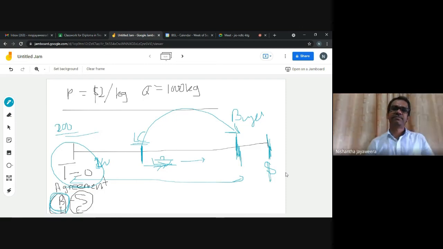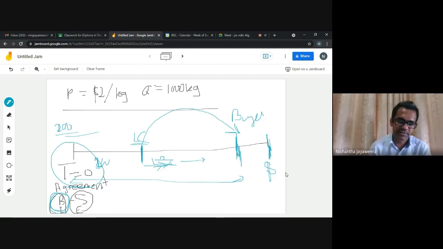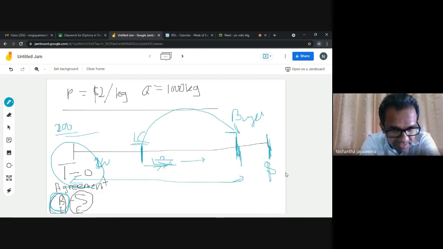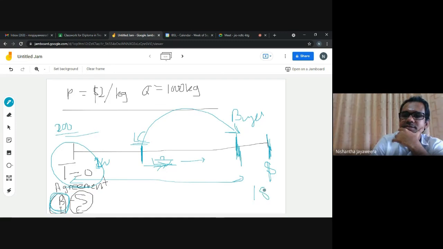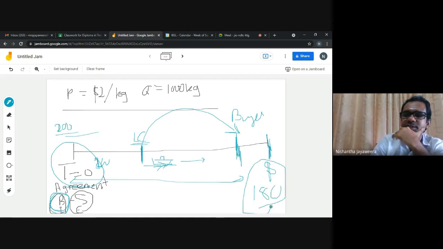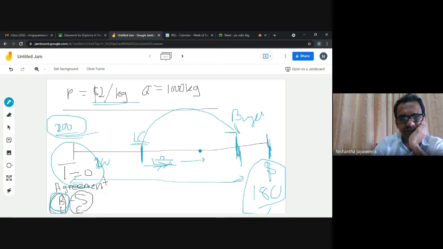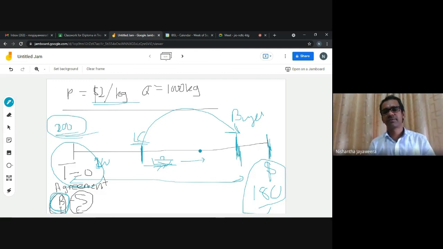What is the risk? Exchange rate risk is there. Whether it's appreciation or depreciation. It's appreciation. That means if this comes to 180, by the time the exporter receives dollars, he gets only 180 rupees per dollar. But he did the pricing maybe based on this 200. So he will incur a loss.